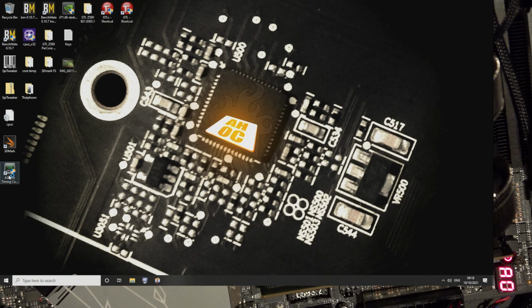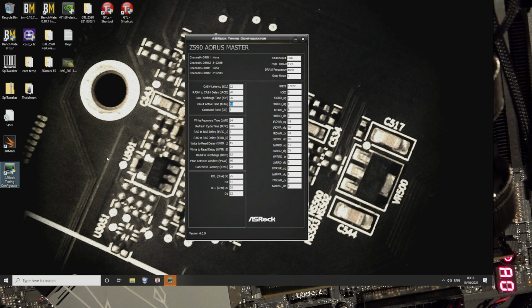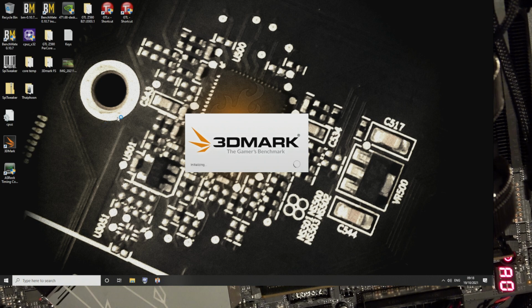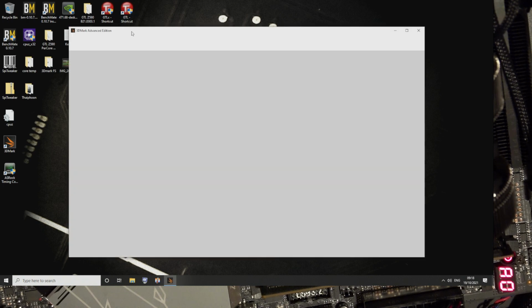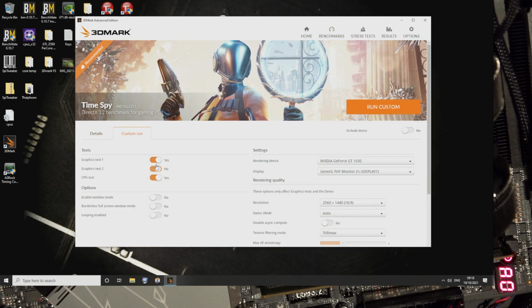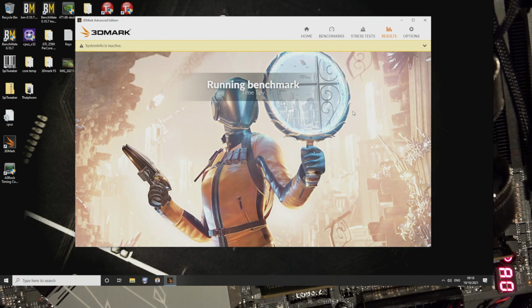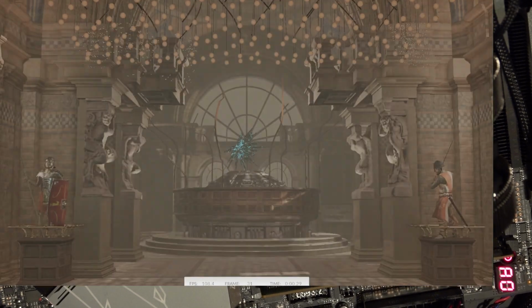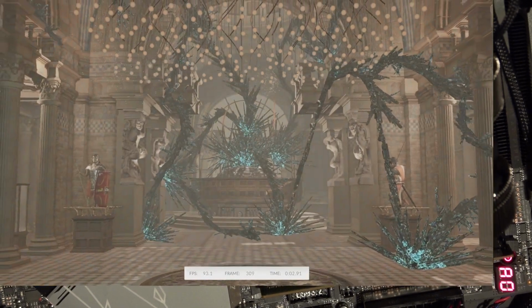You can actually use fast boot to boot settings that shouldn't work sometimes. And for some reason, the capture card has decided to just work now. So that's cool. So 4.6, this is probably going to make the biggest performance difference to Time Spy of any adjustment I'm going to make for the rest of this video. Because this test is pretty bandwidth intensive, and those two timings really affect your sustained memory bandwidth. So that's just a huge uplift right there.